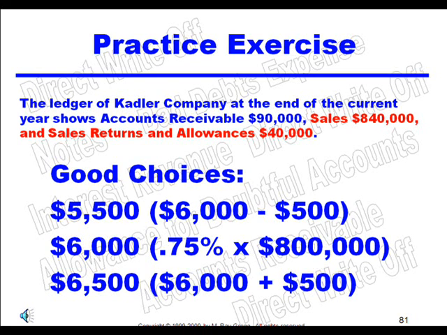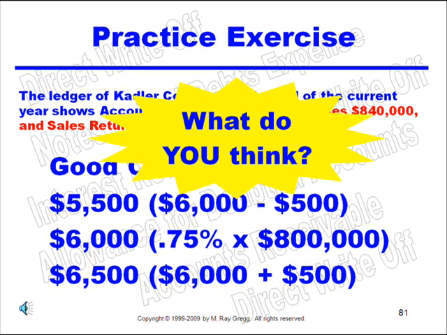As in the two situations before, the right answer is on the screen. It's either $5,500, $6,000, or $6,500. Debit bad debts expense, credit allowance for doubtful accounts for one of these three numbers. Why don't you choose? I'll pause a moment and give you an opportunity. Pick one of those answers. In class, I would have had all who thought it was $5,500 raise their hands, and then all who thought it was $6,000 raise their hands, and all who thought it was $6,500, and so forth. And hopefully we would see improvement over the previous two answers we've given.